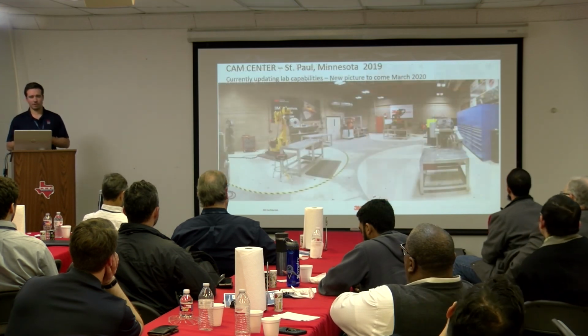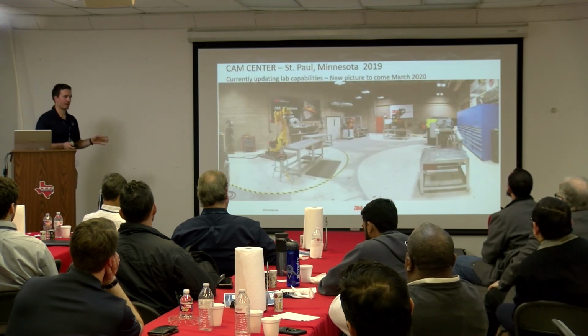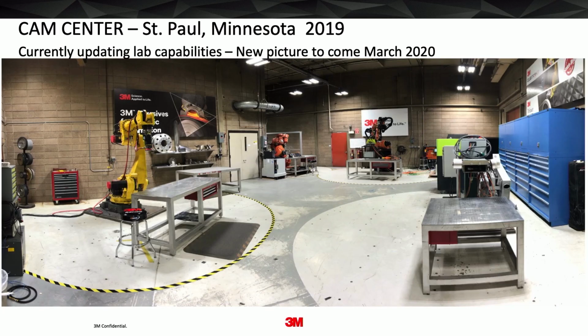So here's a quick picture of our lab. Up in St. Paul, we have 3 different robots. We have a ton of different compliant tooling where we can go in and swap things out, change stuff around. We also have a bunch of abrasives there. We get proof of concept work sent up to us. We invite customers and integrators to come up to our lab and actually work with us on their part, on their project. They can see it work.